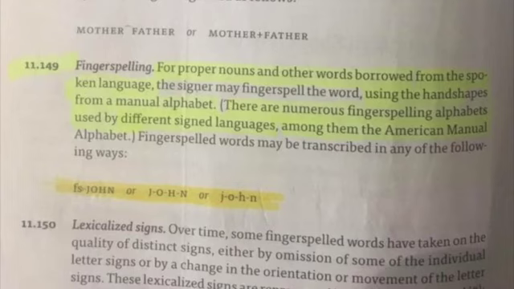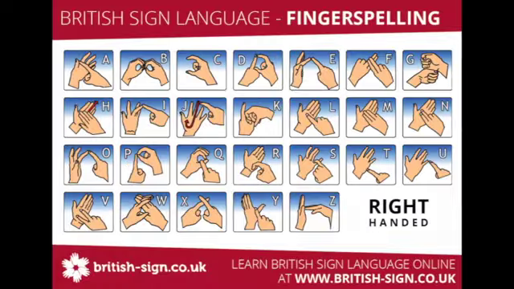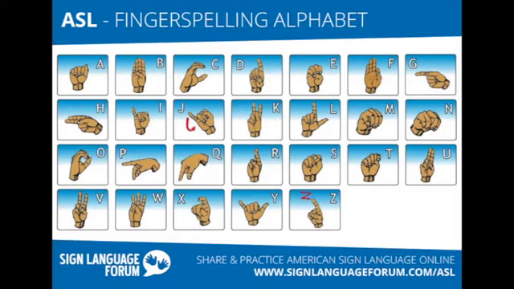sign language charts. Now here, as it says, there are numerous fingerspelling alphabets. If we look at the American, which we're reading about here, American Sign Language, their hand shapes for each letter are different to British Sign Language. And if that's different, it's probably going to be different all over the world. So different hand shapes for the different letters, and all the letters of the alphabet are written as capital letters. There are no lowercase letters in sign language.